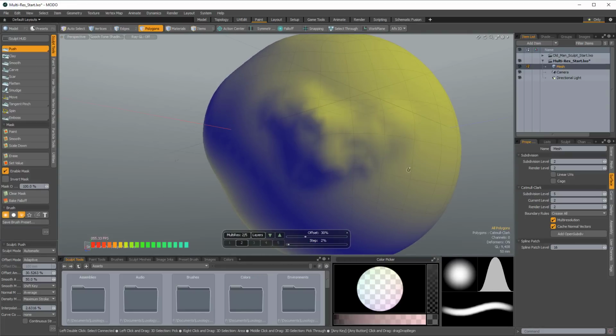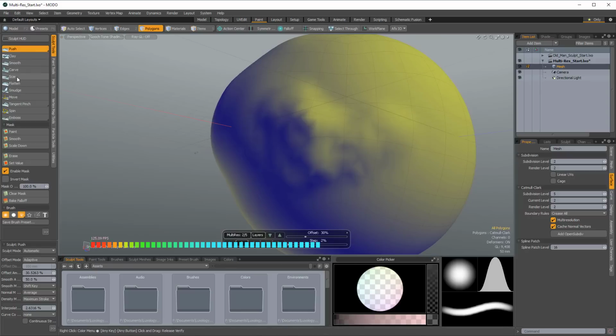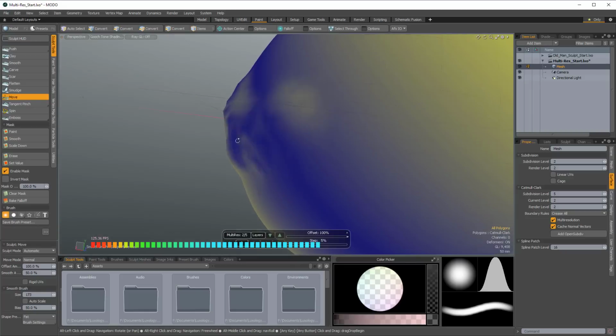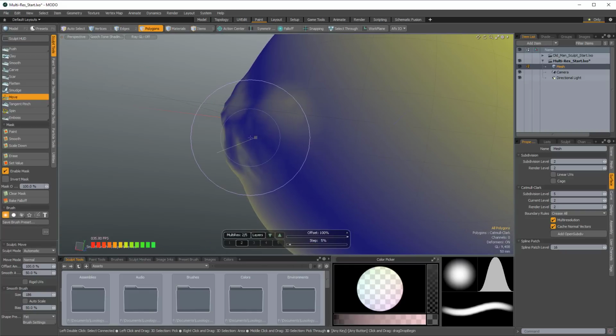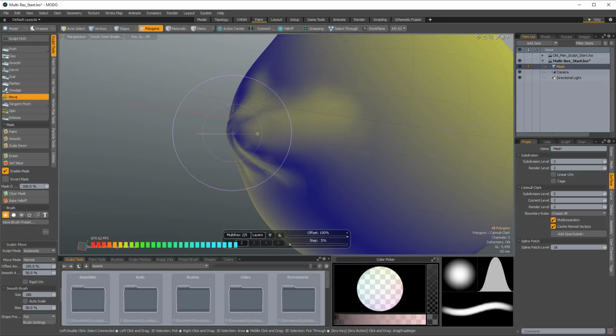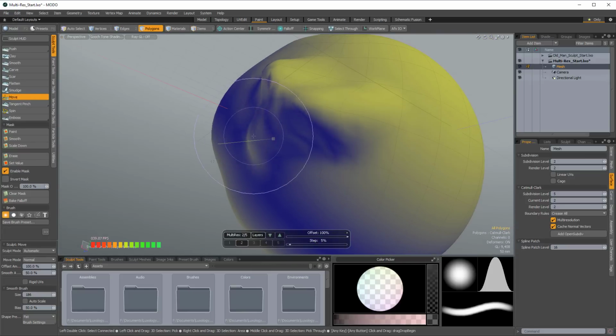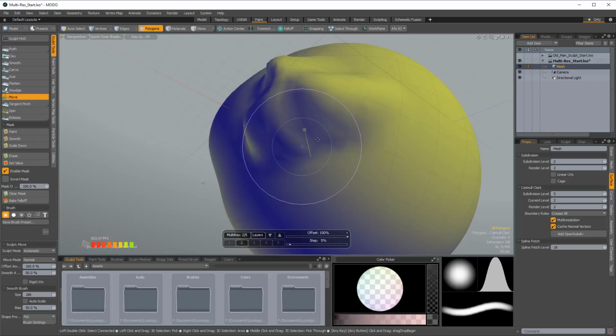I'm going to displace this entire section here. Actually, let's go to our move tool. At lower subdivision levels, your move tool is going to be a really good one to use. So I'm going to pull this part out, and watch, as soon as I release the mouse button, there is a split second delay and then the mesh clicks in. Now our highest subdivision level is not that high at this point, so the click is not a real big one.